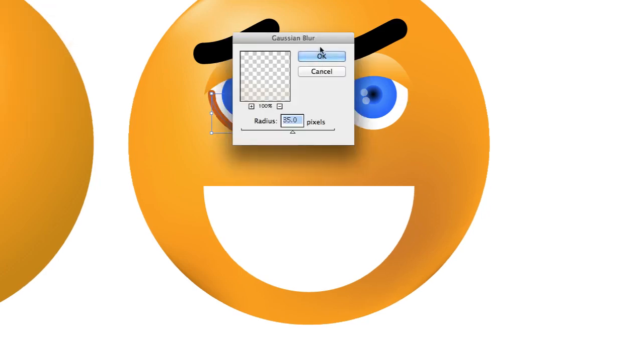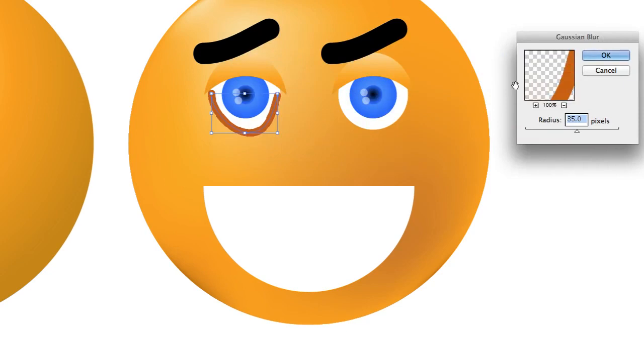The next thing we're going to do is we're just going to make some curves under these eyes. Those curves are going to be a nice reddish orange. I go to filter, blur, give them a Gaussian blur. It's hard to see the preview here.